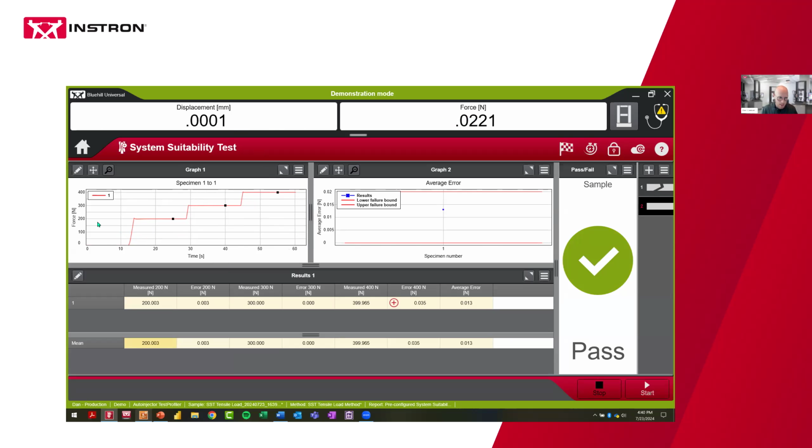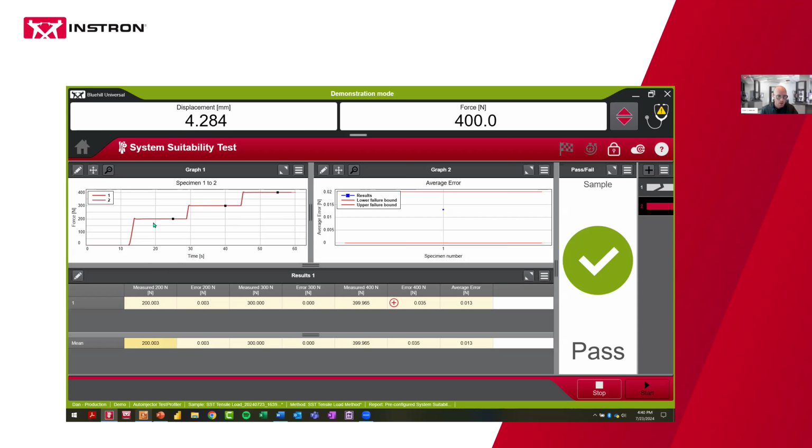So maybe it will make sense as to why I have these force holds and such. But for this particular test, again, remember I was saying I'm checking my load cell. And one way of doing that is to hang dead weights. I would say it's probably the most common way of doing it. You can also use a spring that has a known spring constant, which is convenient because you can use it in tension and compression, rather than dead weights, where you're locked into just tensile forces.